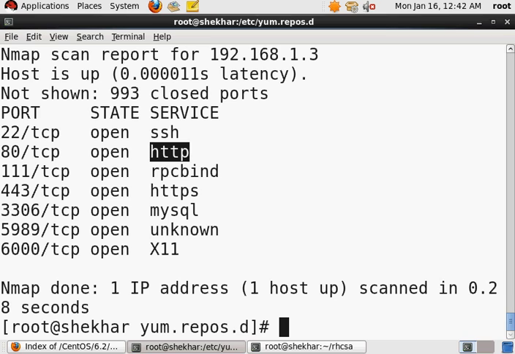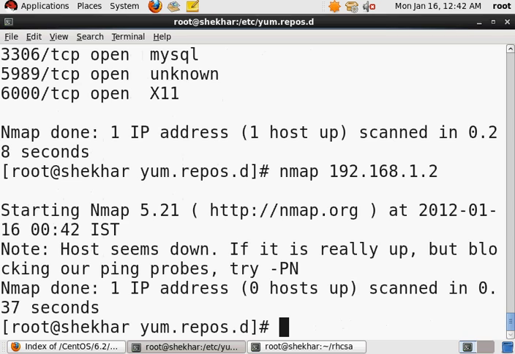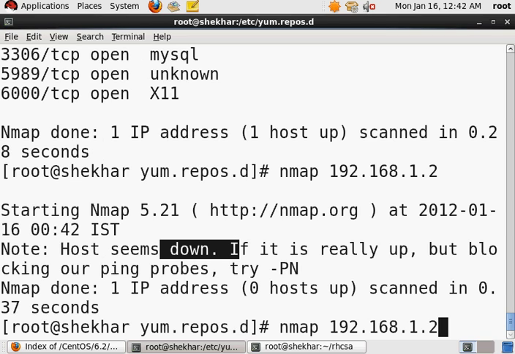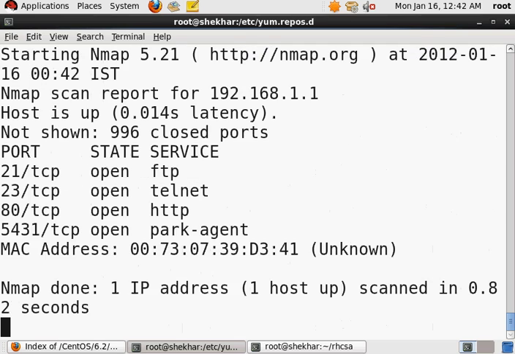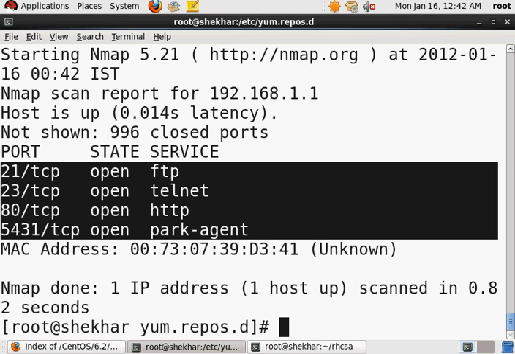Now as you can see, these are all the ports that are open. I'm running an HTTP server. I'm running a MySQL server. Even though my machine acted as a client, it is running an HTTP server, and all these services are running. So this is the purpose of the Nmap command. You can use it to scan the ports on any of the different machines, maybe another machine which seems to be up, and on that machine I have these different packages installed.